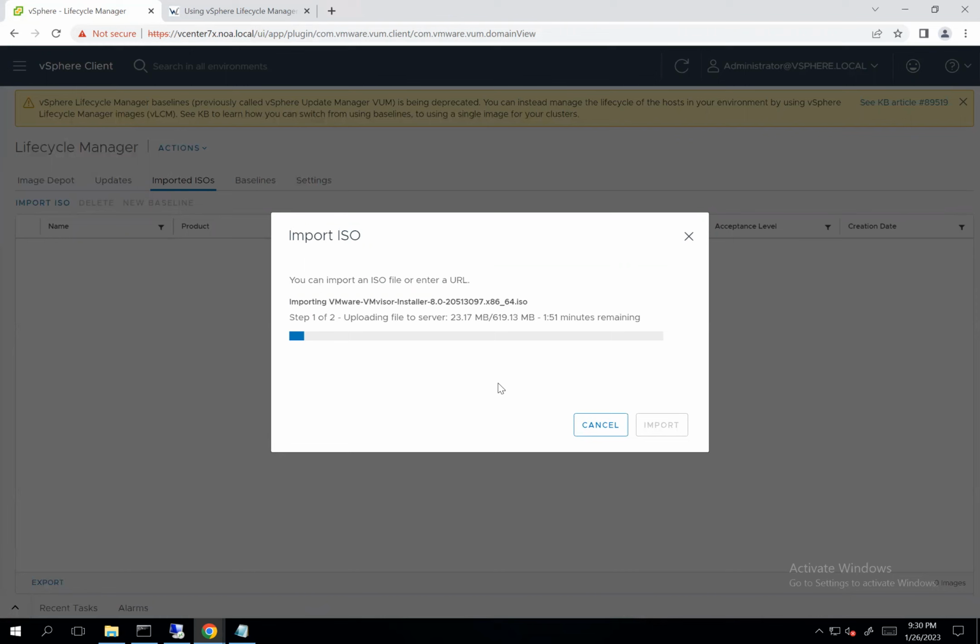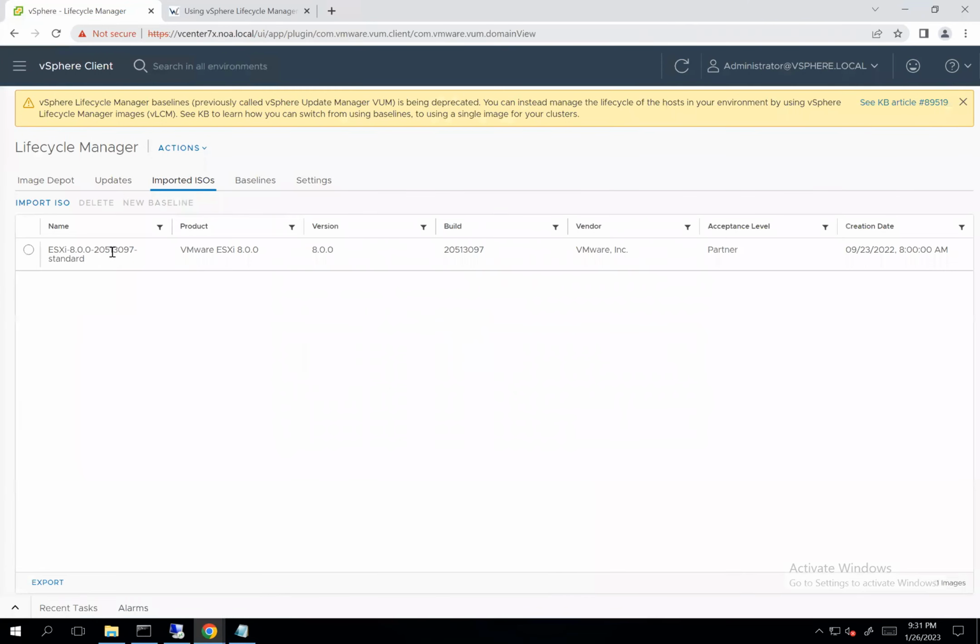Going to be a bit slow. Almost there. So this way is not a future way of doing things, but I'm just finishing the video with upgrading the ESXi host successfully. Okay, so I have the image here.